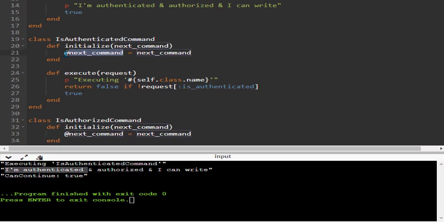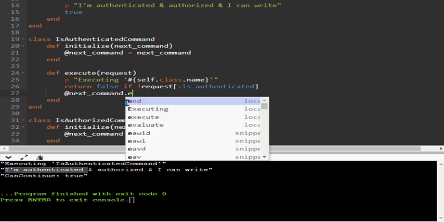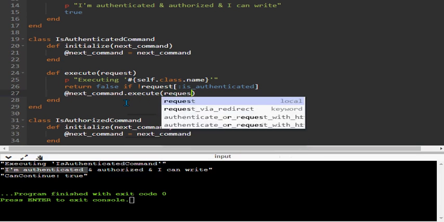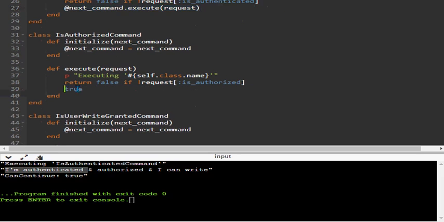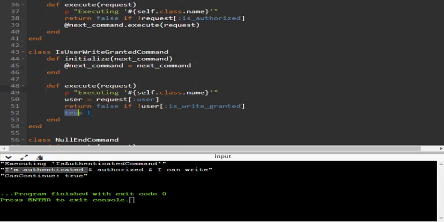Okay, that's fine. I just have to use the command here, bing.execute request. This is the pattern of command. You should have the same naming, the same signature in order to push the request downstream. Then you go here, bing, and then you go here, bing. You should have the same pattern.